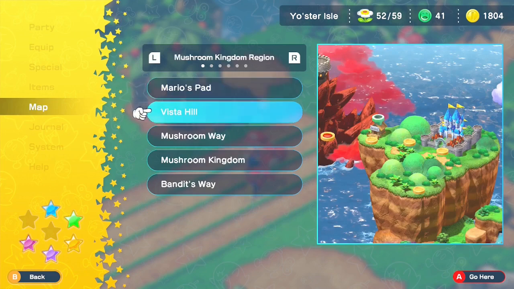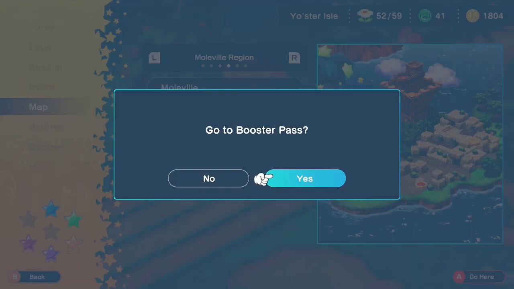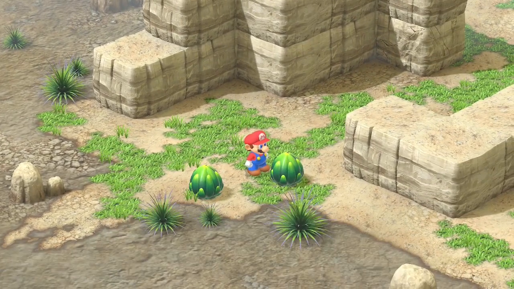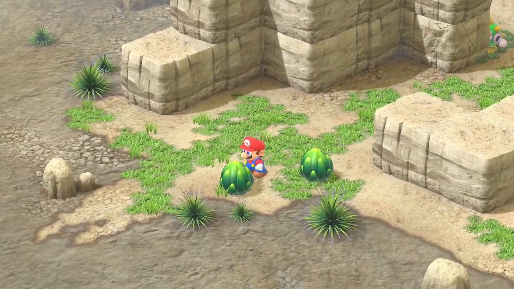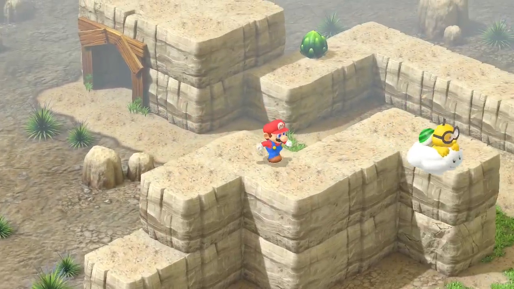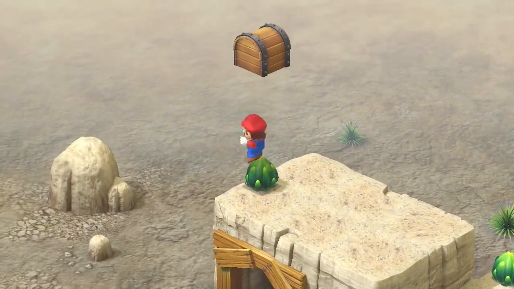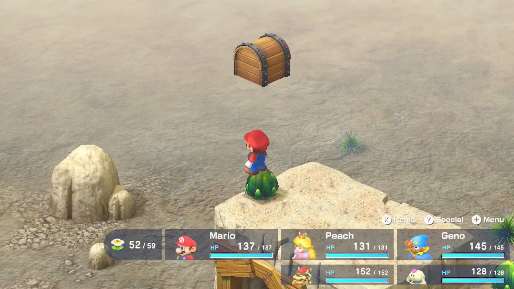Next up, we'll go to Booster Pass here. And I think I already got first we're gonna get this frog coin right there, but then I think we already got the actual hidden treasure chest, I believe. Yep, there we go. Well, at least that's one anyway.